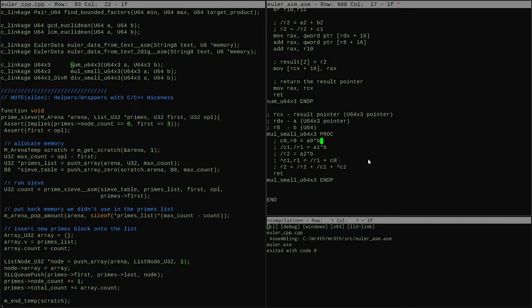Let's try to pick an order here. When am I done with R0? I'm done with R0 right away. So we compute R0 and free it up right away. And then if I compute R1, I can combine bar R1 with C0, and then I can throw them both away. And then I have these and this. I can add that and that together right away, and then I can compute this and add that in. Okay.